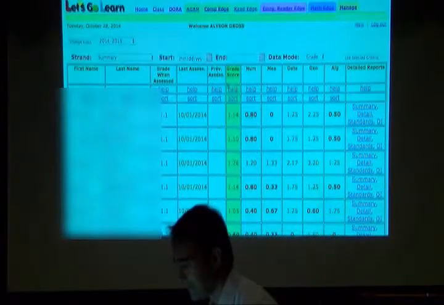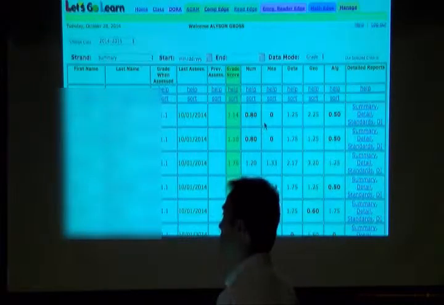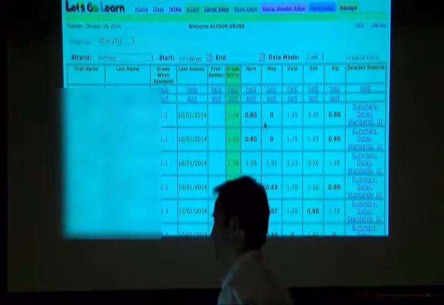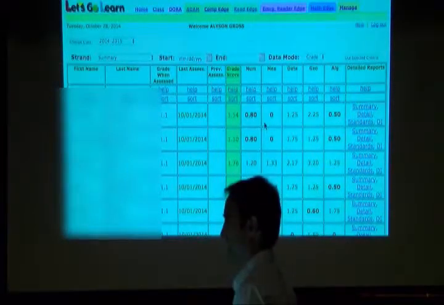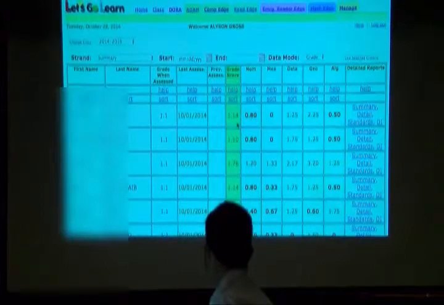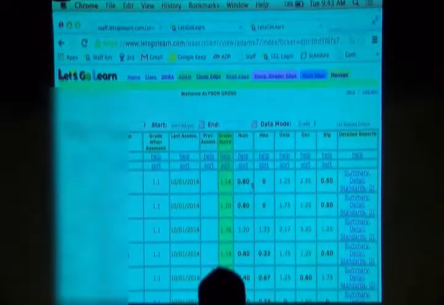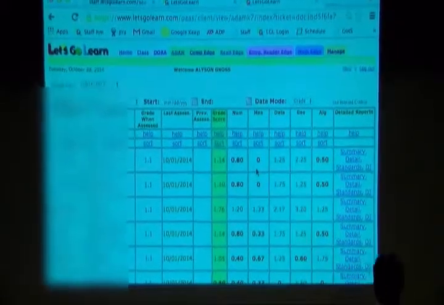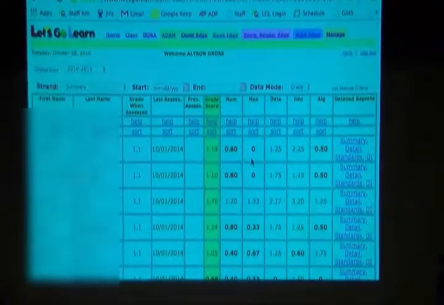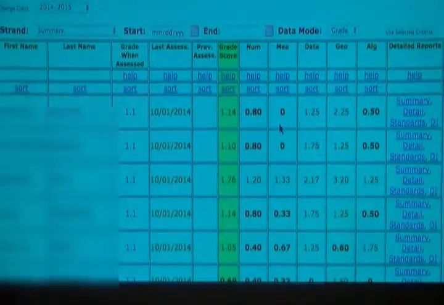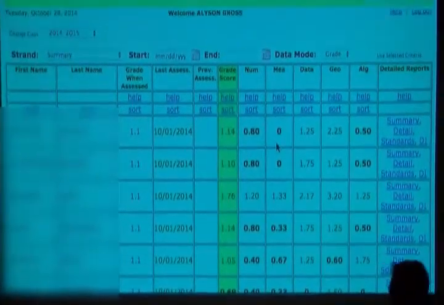Going to show you the Atom tab. So Dora has 7 subtests. Guess how many subtests are in Atom? 44. Okay? Right now we're looking at the major strands: numbers and operations, measurement, data, geometry, algebra, and then we have a total score, the grade level score. Those are summative. That doesn't tell you much, right, as a teacher. Anything in bold is below grade level.